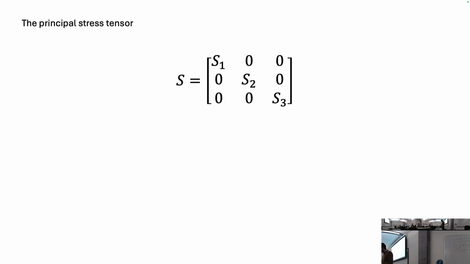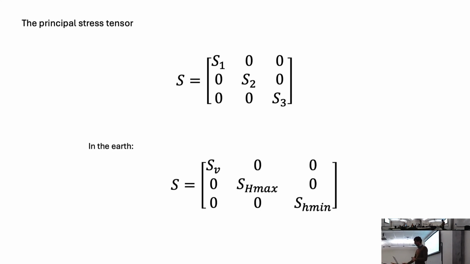So in the Earth, it's a very easy thing to do to assign principal stresses. It's actually quite logical. In the Earth, we have 3 principal stresses, as we know, because the universe is 3-dimensional. Those 3 principal stresses are the vertical stress, the maximum horizontal stress, and the minimum horizontal stress. We'll go into each of those in detail, but just realize that they're physical realities, physical descriptions of what each of those 3 principal stresses are.